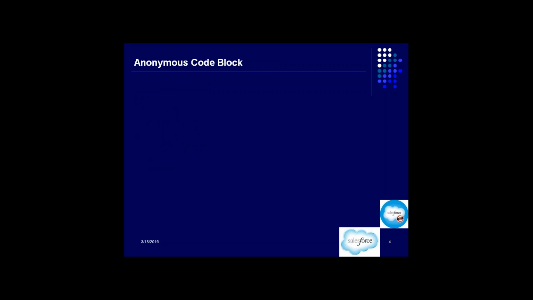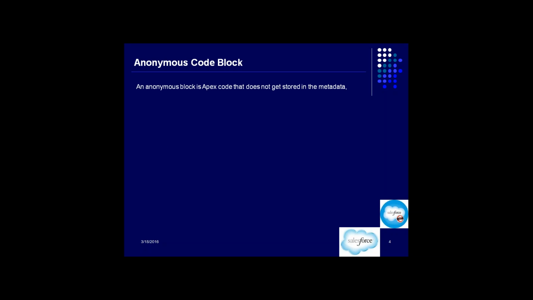Alright. Now let's start with anonymous code block. We'll go one by one. What is anonymous code block? An anonymous block is Apex code that does not get stored in the metadata. So usually we have seen that you write Apex, you save it in a class, you create a method, and then you go ahead and call the method from somewhere, right?